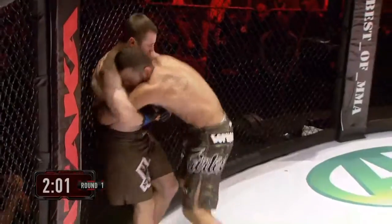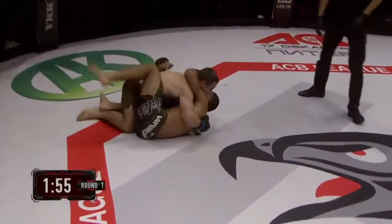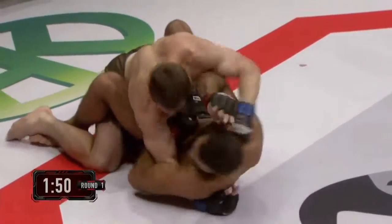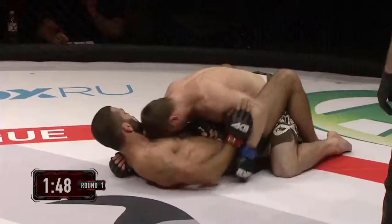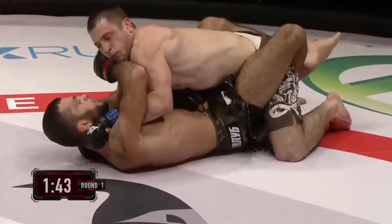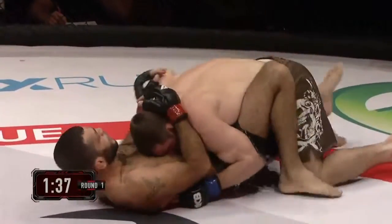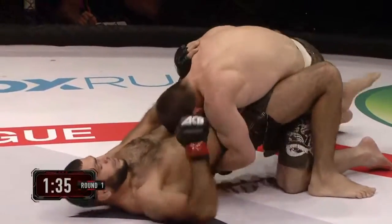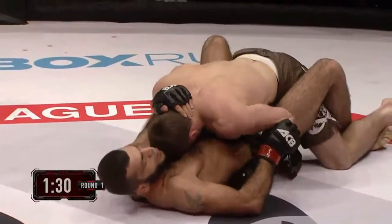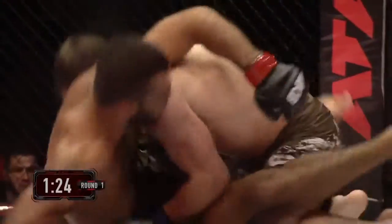This is a high-paced fight. Borisov lifts him up, looks for the slam — Borisov aware of it, flips those hips — unbelievable. As soon as he touched the ground he turned and ends up in the full guard of Ragimov. Ragimov managed to regain the guard — very good work. The ground game's been great from Ragimov; that's something I definitely thought he'd struggle more with, controlling this little beast.